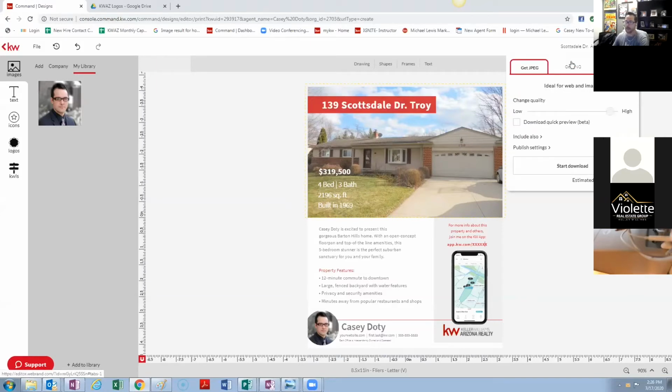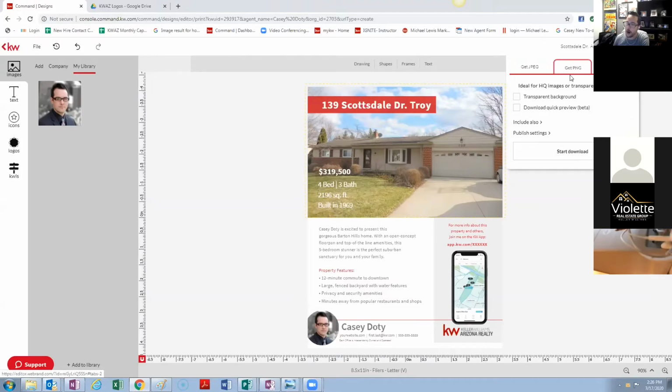PNGs have much more memory in them. If you're going to be using the picture and you want to make it really huge, that's when you use a PNG, because you don't lose quality if you change the size. Or if you're trying to make something that has a transparent background, use a PNG.